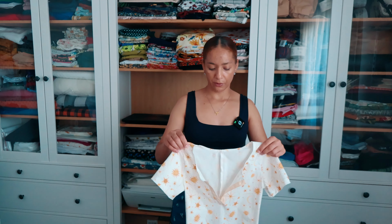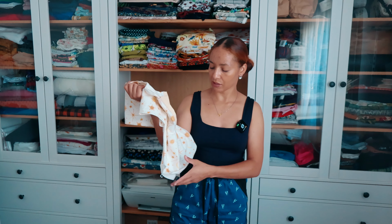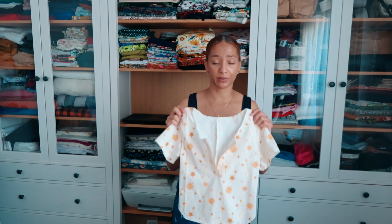So yeah, now I'm going to start working on the hem, and I'll finish it again with the cover stitch machine, same as I've been doing with the entire top. And hopefully I'm able to manage that correctly. At least on the previous version that I did, the toile one, it came out quite nice. So let's see if I can pull it off again.